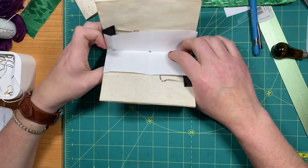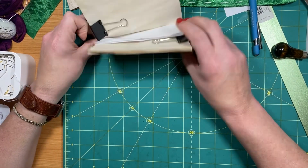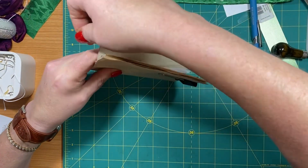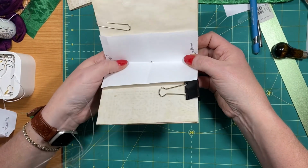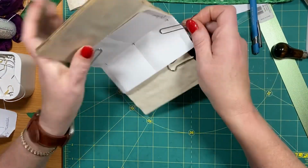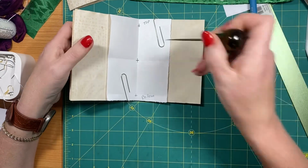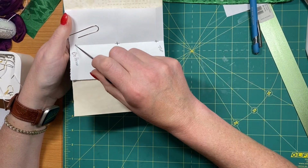And what you're going to do is this folded part is going to go in there, and you're matching up the top and the bottom. I'm going to take one of these off because it's a little hard. If you're doing this size, a paper clip would do good too to hold this in. So you can put your paper clip right there, and then right here too. See how they're all meeting up at that point? I'm going to take the clips off.